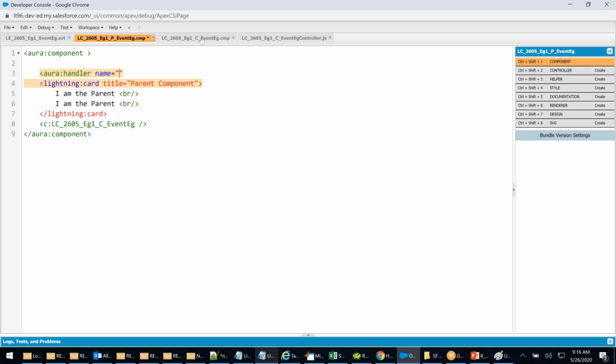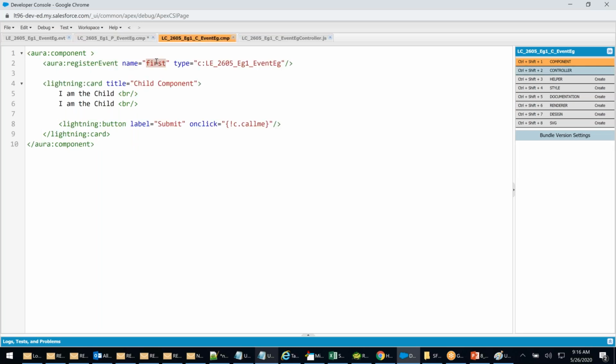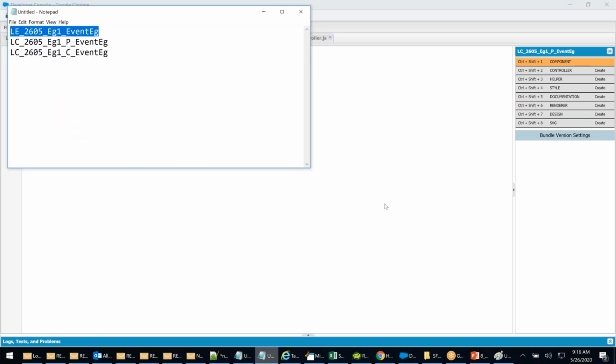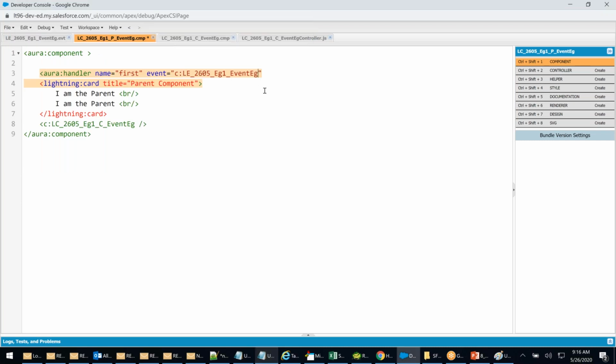What event you want to handle, because there could be more than one event. I want to handle the first. Then the event, which event? These are the properties you have to remember. c colon, the event name. What was the event name? This is the event name. This is what I want to handle.